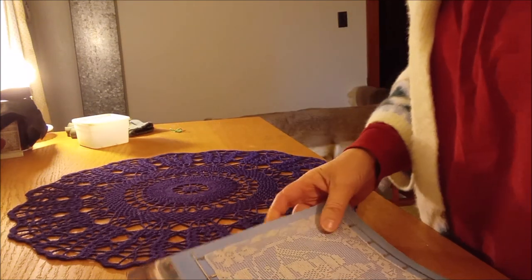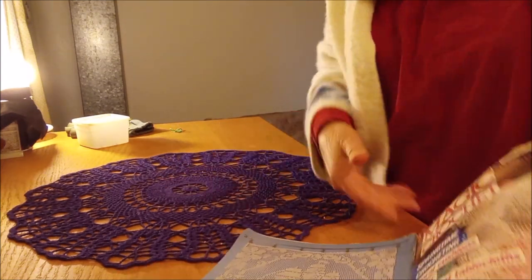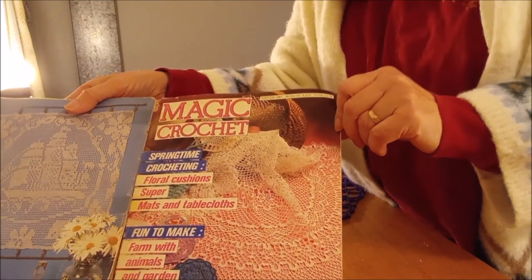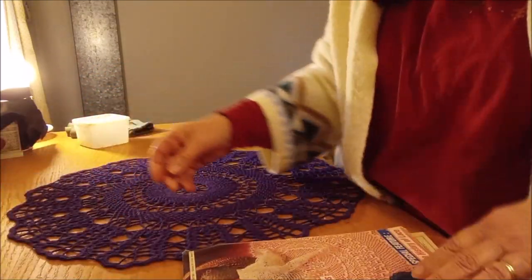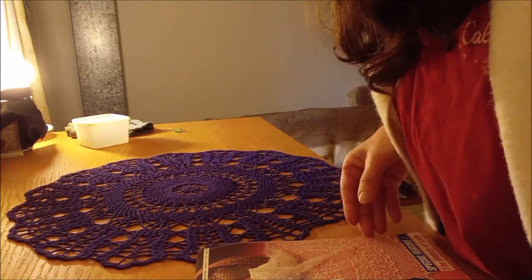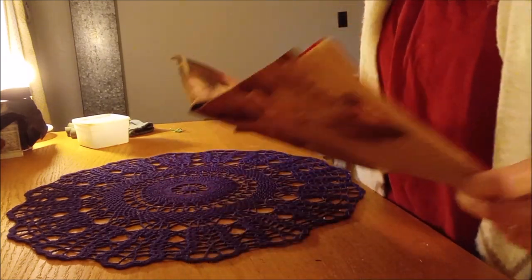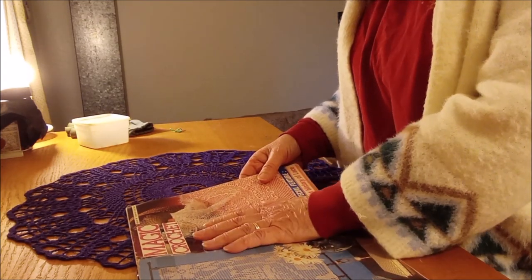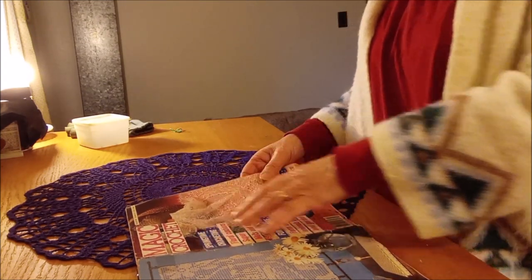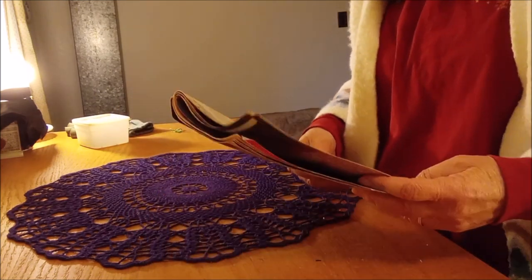I got this pattern out of this magazine, Magic Crochet, February 1987. I paid $3.25 for it, in 1987. I am a firm supporter of the Magic Crochet magazine. I can't find them anymore, and I treasure the ones I have.